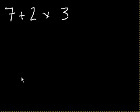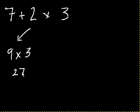How do you interpret that? One person might say, OK, I'm going to add 7 plus 2 and get, so let's see, this is one way I could interpret it. I could say this is 7 plus 2, so that would be 9 times 3, and so that would be 27.